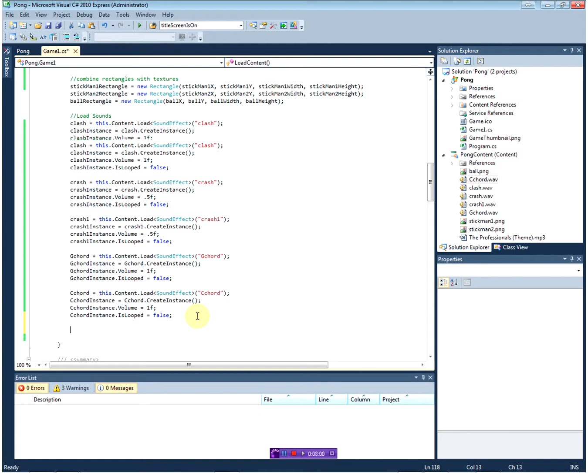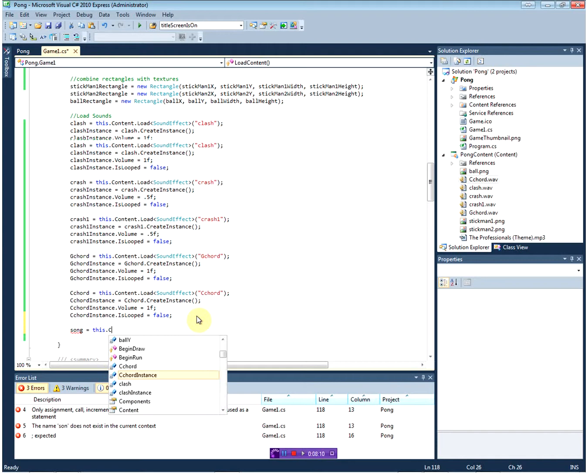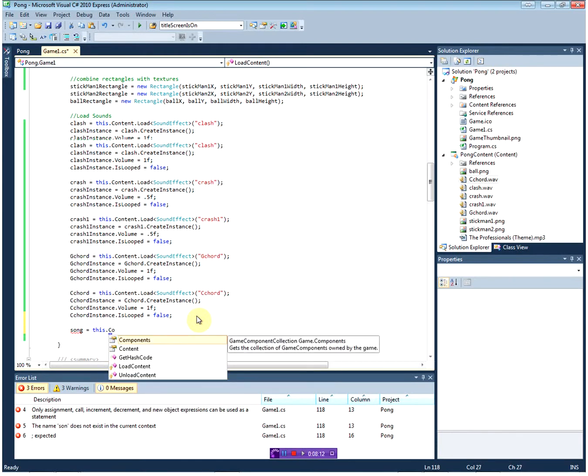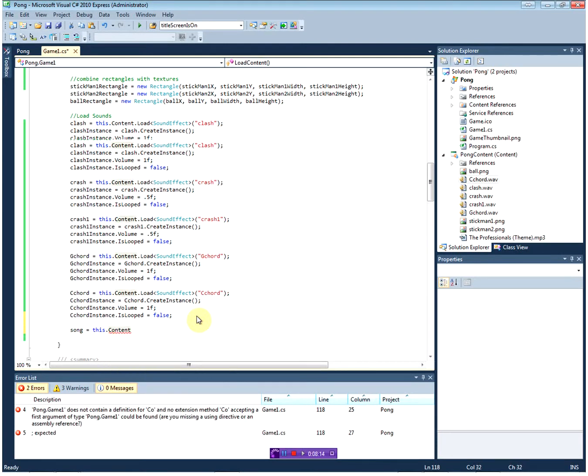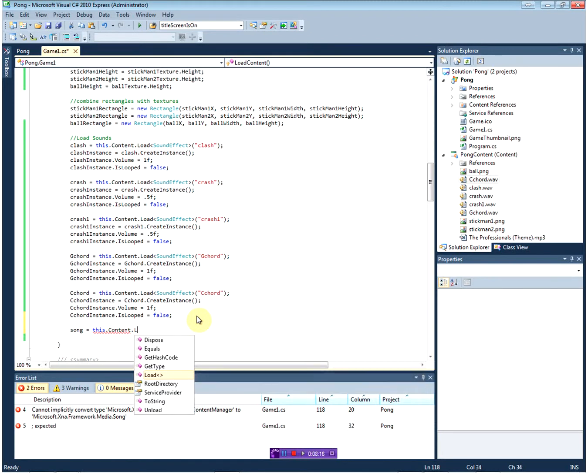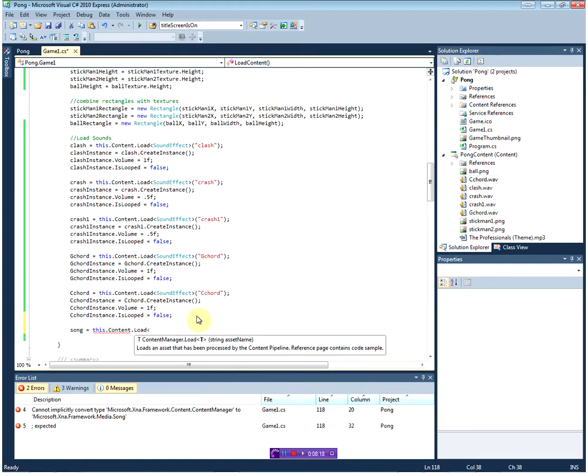And when I did that, I got rid of how to render songs. So let's see if I can figure this out. Song this dot content. Please, God, be right, because I'm going to look like such an idiot if I'm wrong.